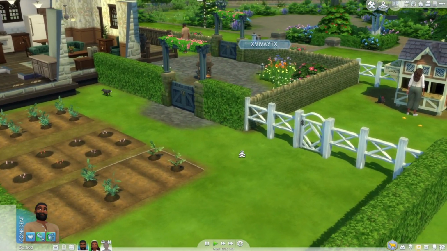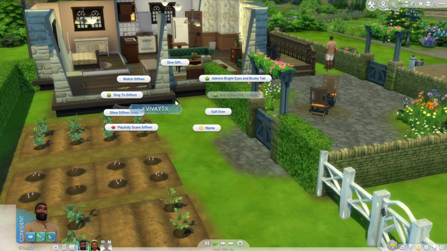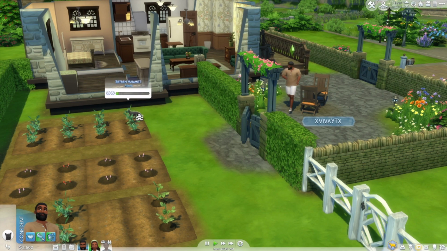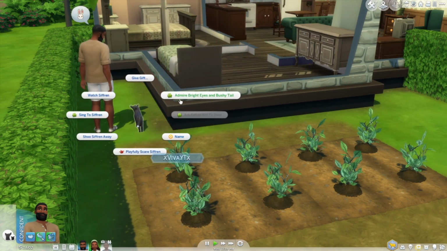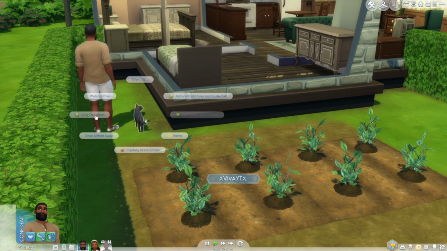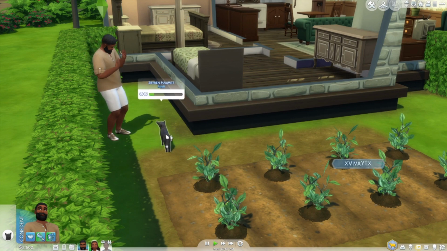I just want to make it known that wild animals are not pets, but they kind of are, and I'm going to explain later how you could kind of make them like pets. So the first wild animal that I ever interacted with was wild foxes. In case you forgot, this lot that my Sims are living on has the lot challenge called Wild Foxes, which enables wild foxes to be on your lot a lot. So this was a lot challenge for sure.